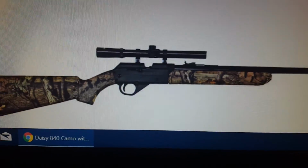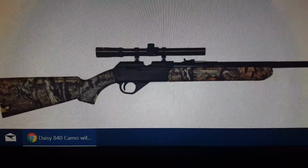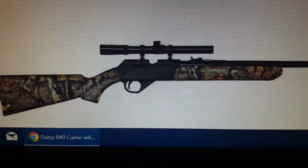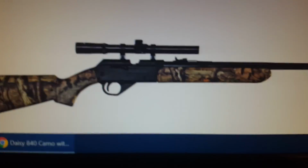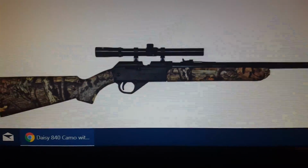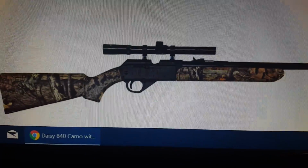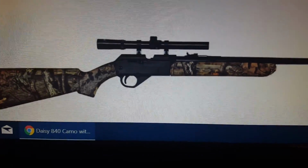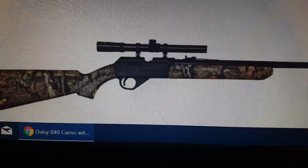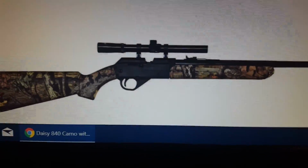I give them stars across the board because there were three ways to measure the Grizzly, which is now not the 840. Grizzly's been retired. The Grizzly compared to the 1910 or this camo version, which is now the 840. So, okay, how is it as a BB gun, a pellet gun, and how easy is it to work on? And that can be for you or the warranty guys up at Daisy. It's a snap to work on. And if you know enough about it, the O-rings you get from Daisy are good. The O-rings you get from the store that are 70 hardness nitrile, like the Dancos, are easily as good. We'll just leave it at that.